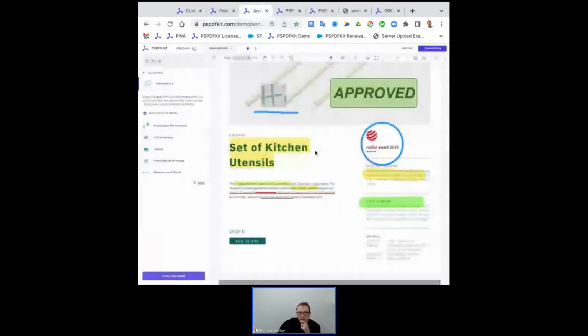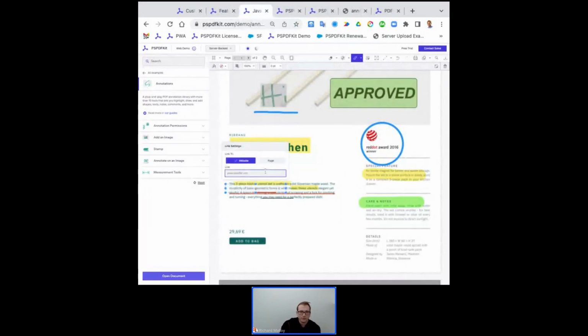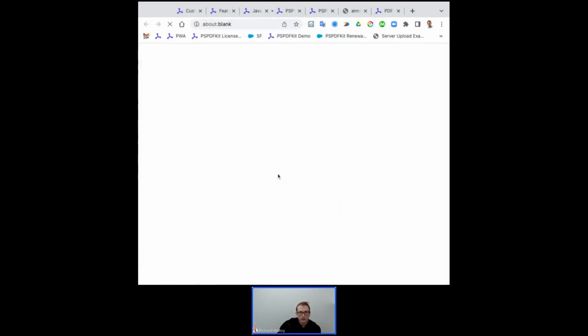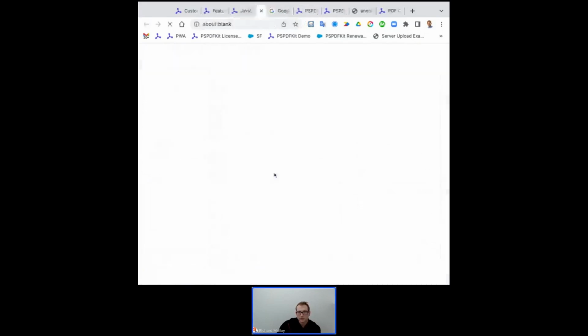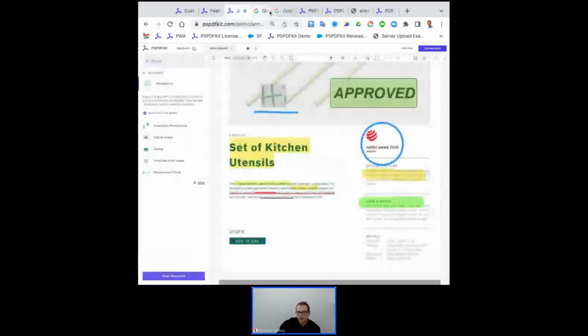I can change the icon on it. I can also use the link annotation to put it around certain text as well. So if I wanted to move it here, and maybe we want to go to Google this time, I can create this real quick, and then it'll be there. So if I come back, I can click and I can move to Google. So yeah, those link annotations are super helpful.